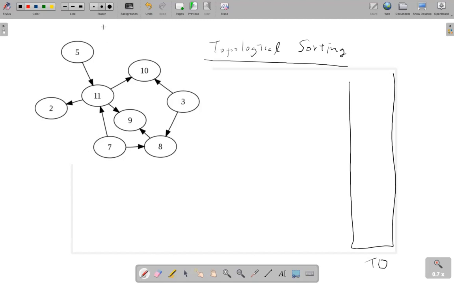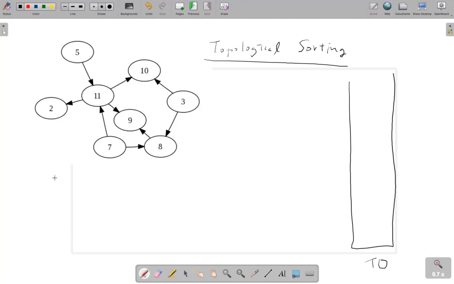Right, so again, you have many different nodes, which means that if you want to execute this topological sorting, there's a lot of possibility. But as always, if there's no obvious choice, we will just follow alphabetical order or numerical order, right?